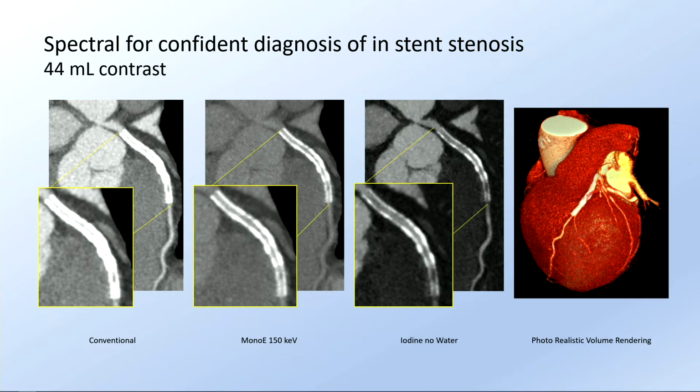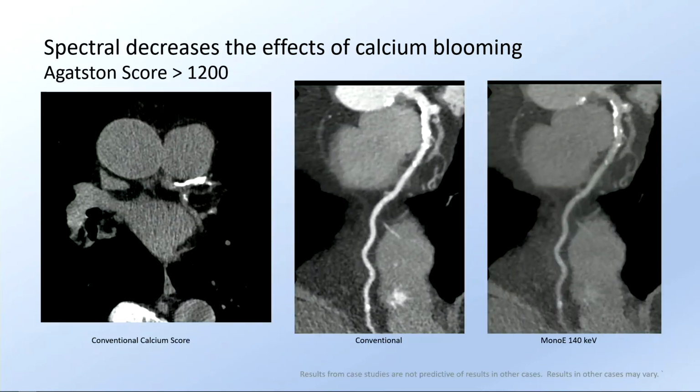It's not the easiest, depending on the size of the stent, and I think there's still a lot of work to be done to be able to read through every single stent. Potentially doing perfusion as well when you have stents can help in that. But in that way, the monoEs can at least help you a little bit.